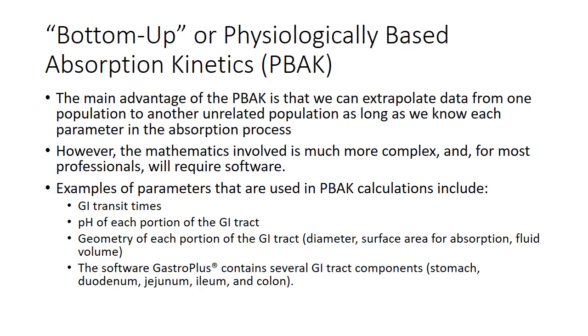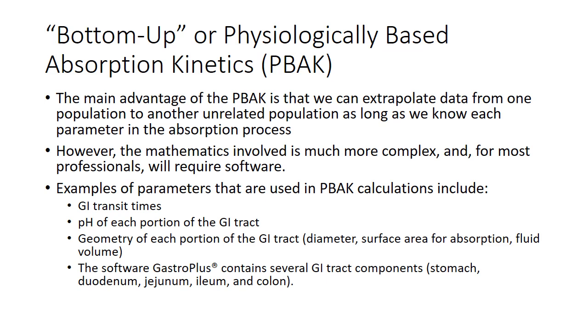So the main advantage of the physiologically based absorption kinetics is that we can extrapolate data from one population to another, unrelated population basically, as long as we know each parameter in the absorption process. That means if I know, in a healthy population, let's go back to our example, we talked about metformin and how it requires transporters to be absorbed.